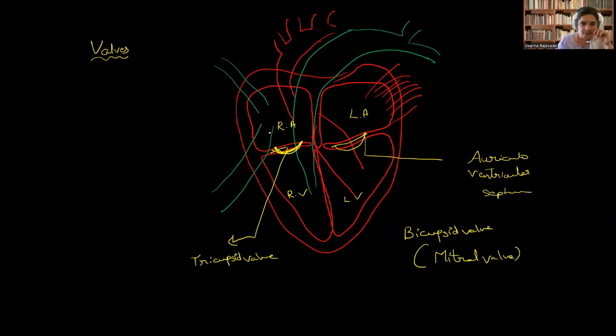Now, here we know there is the coronary sinus also, which carries the impure blood from the tissues surrounding the heart. Near the coronary sinus, there is a valve called the Thebesian valve. Where the inferior vena cava is opening into the right auricle, there is again a valve, which is called the Eustachian valve.